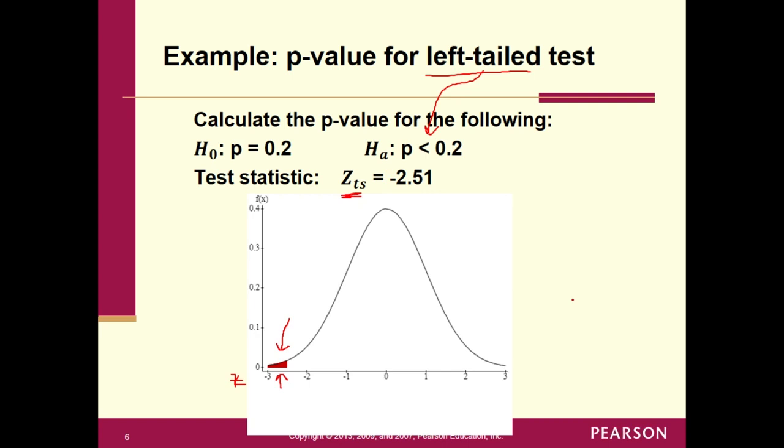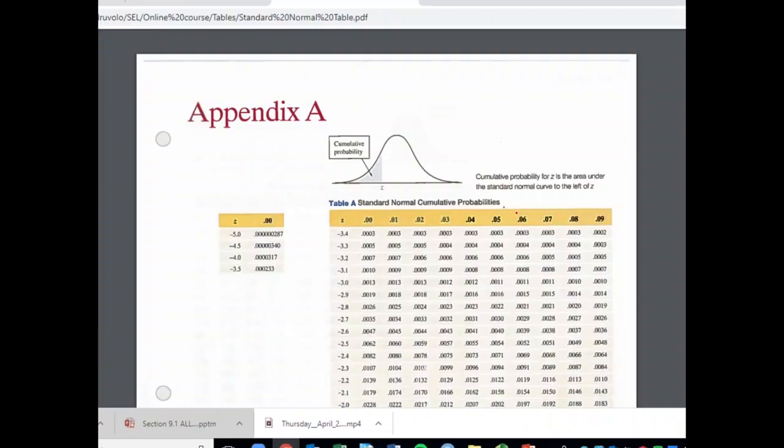Now how do we calculate the p-value in this situation? Because our test statistic is in terms of z, we're going to use the standard normal table. Remember this table right here? You've got your Appendix A and stuff like that. I want you to go get that. If you don't have it, pause the video, go get it. Make sure you have the negative side and the positive side. One side is negative for z-scores, the other side is positive for z-scores. Make sure you've got both sides. Let's assume that you got your table.